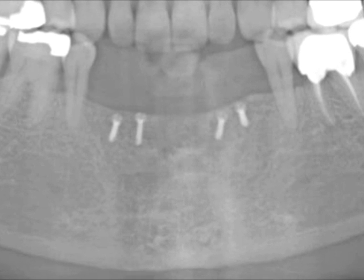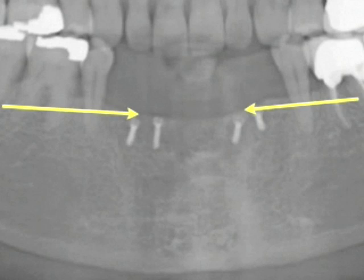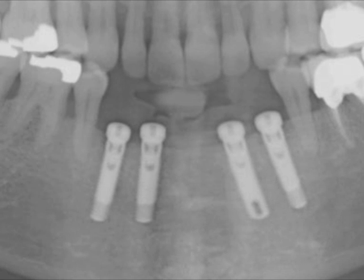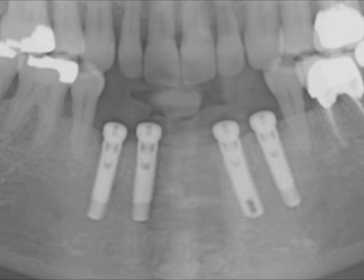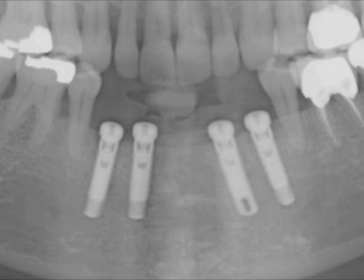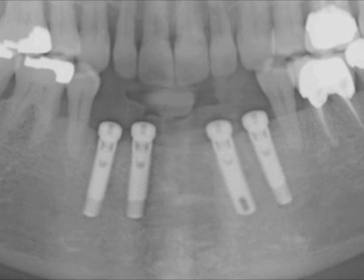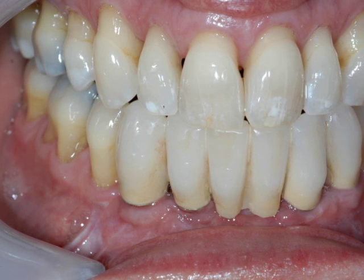Here is the result showing restored height and width of the bone. The x-rays postoperatively show marked improvement in both dimensions, providing an ideal site for final placement and positioning of implants. Using careful planning with study models and the CT scan obtained earlier, the position of the implants were determined and then recorded using a special surgical guide. The guide is essential for accurate placement of the implants. Four dental implants were placed and allowed to heal for another two months before impressions and placement of the final bridge.